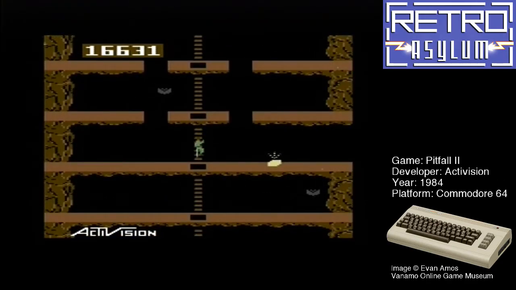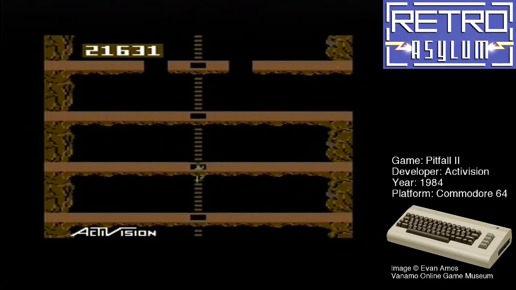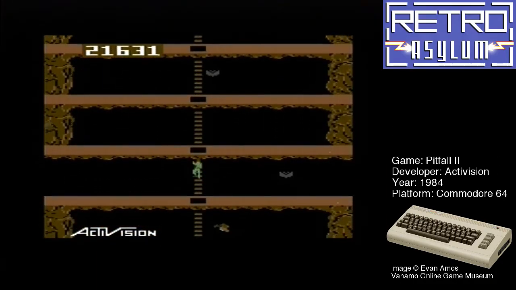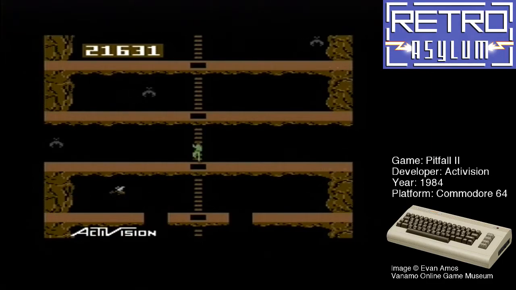And I got another checkpoint, as you saw. So I wonder how big this game is. It seems quite big. Let's try going there. Oh, okay. I hate avoiding these guys, but let's see if I can get over here. Like that. Yes. Nope. Nothing there.